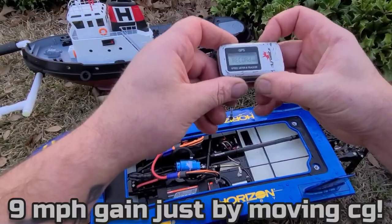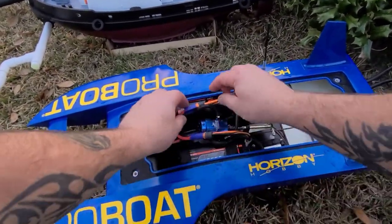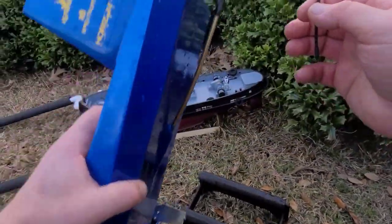This boat, it's not like anything you've ever drove before. It's completely different than anything out there, man. It's freaking awesome.